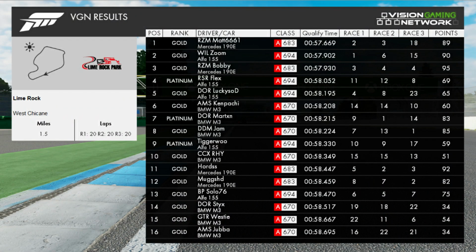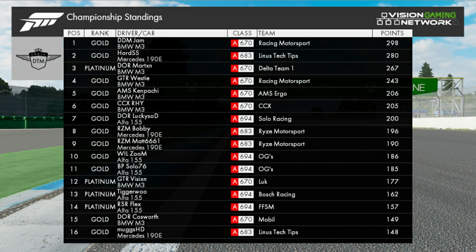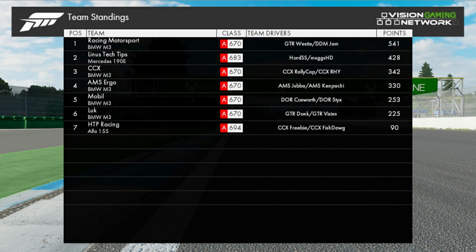But the rest of the race wasn't really very eventful for me. And as you can see on the previous screen, the results of the rest of the top 10, and as you can see on this screen, the results for all of the evening. And that leads us nicely onto the overall standings, where I'm still top, and I've still got a nice 18-point lead over Hordes. Martin in 3rd and my teammate Westy in 4th, with myself in 1st, it gives us a nice lead there.